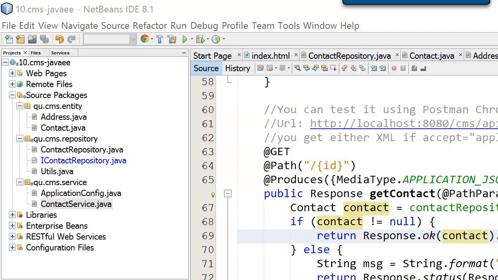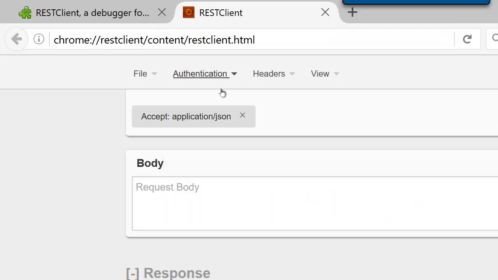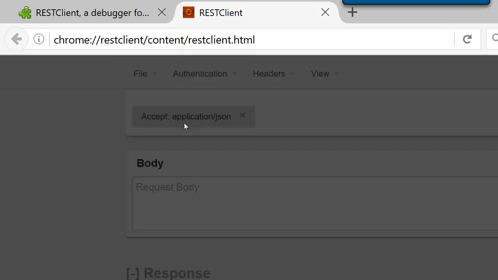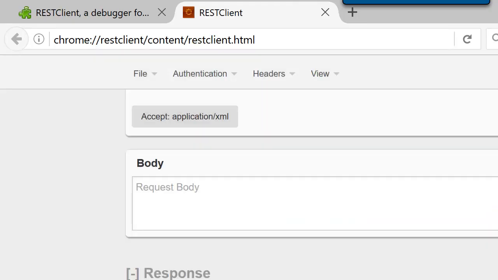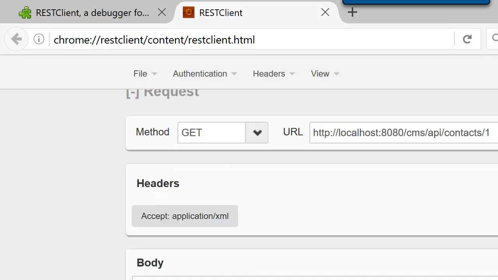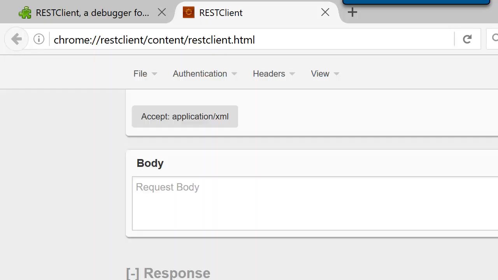The idea, let me just go back. The idea is I can ask the server which format I want, whether XML or JSON. Now, if it is XML, I will get the XML. Let's try here. Let's try /XML just to see, and then send. This one works. The JSON serializer is the one we have a problem with.